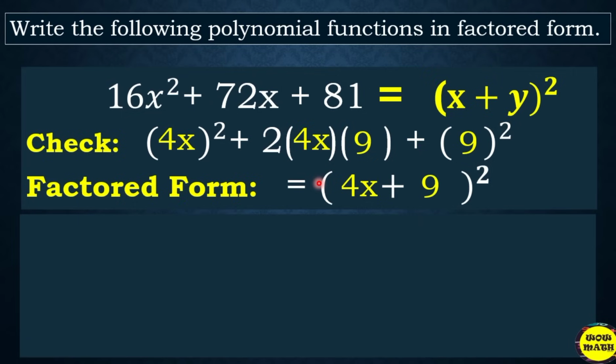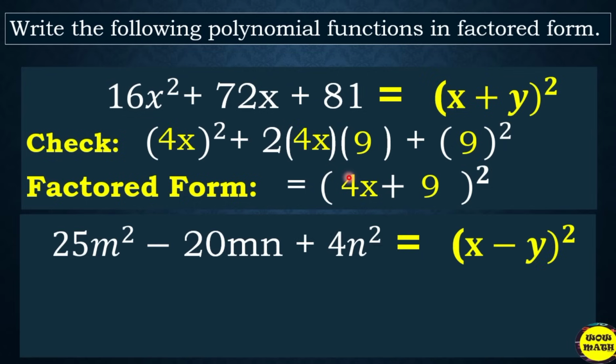Okay. Now, by the way, paano ba natin malalaman bakit plus, bakit minus? Kapag nakita natin na iba, ito ay positive. Okay? Ito yung sinasabi ko, kapag negative, negative naman ito. Ulitin ko, paano malalaman positive or negative? Pag positive yung middle term mo, positive po. Pag negative, negative po siya.